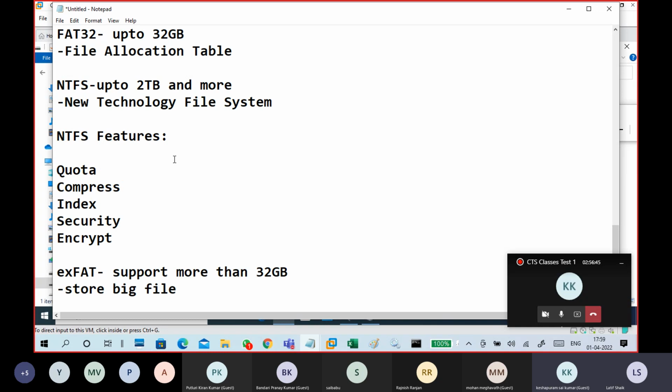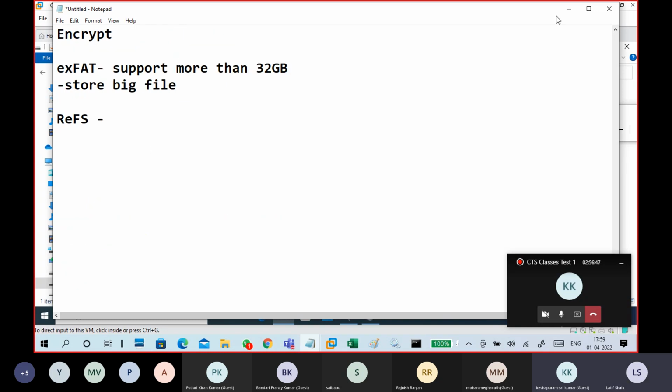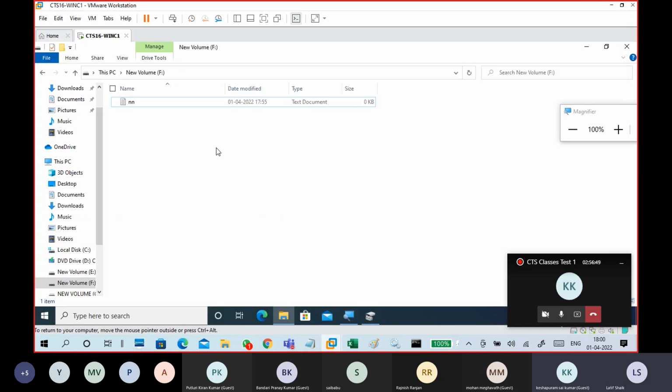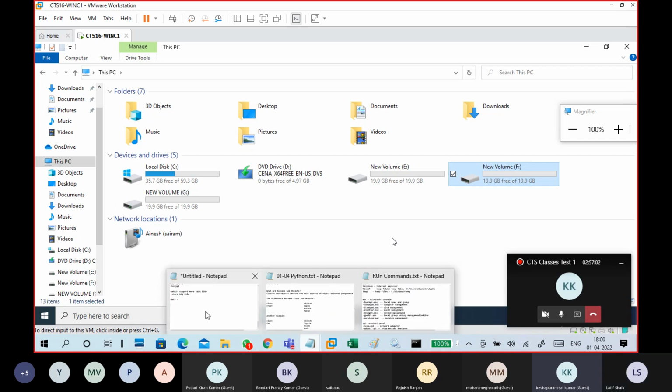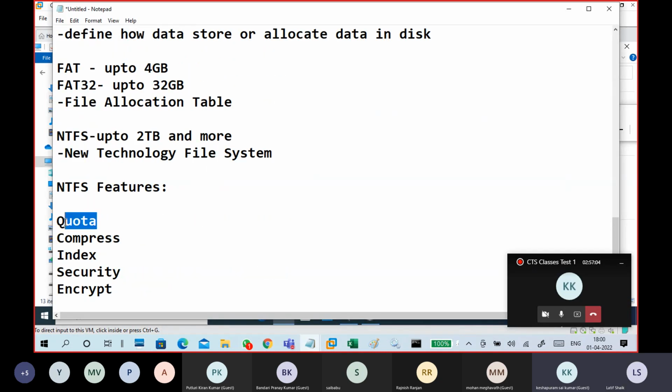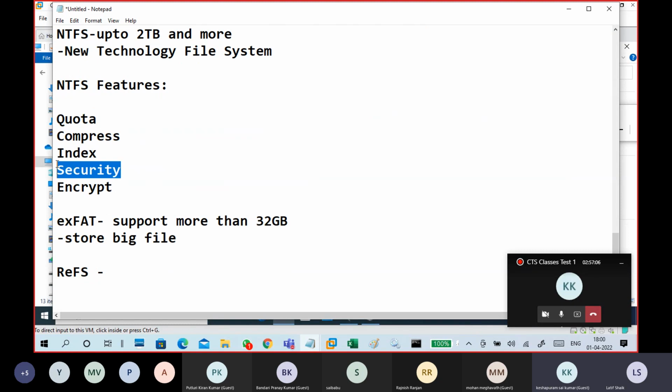Okay, it is already 6 o'clock. Okay guys, this is the information on how to create a partition and what NTFS is. Generally, each one is one practical. Out of that, what I told, Quota is one practical, security is one practical, encryption is one practical.